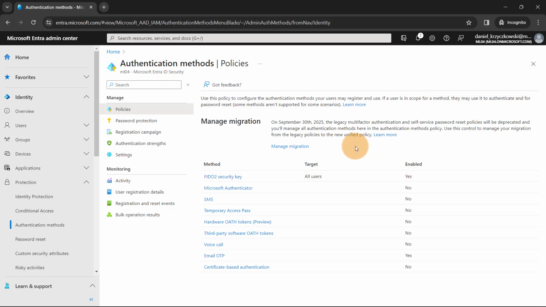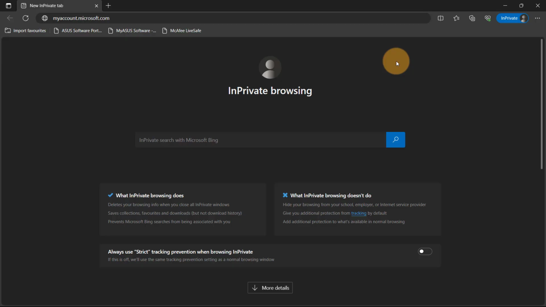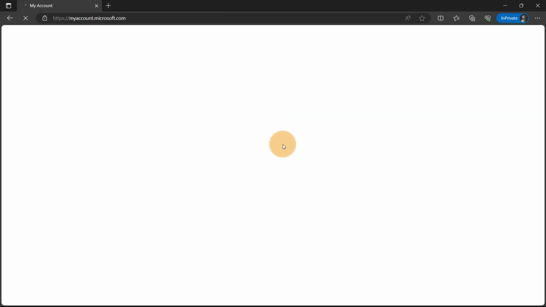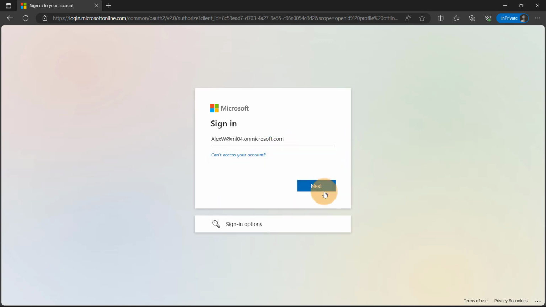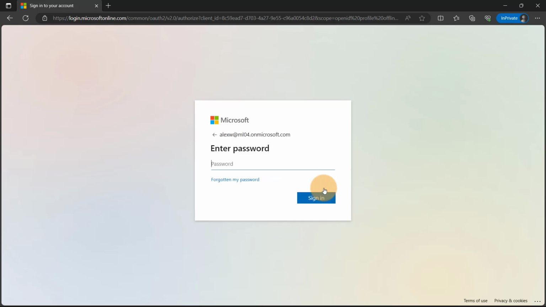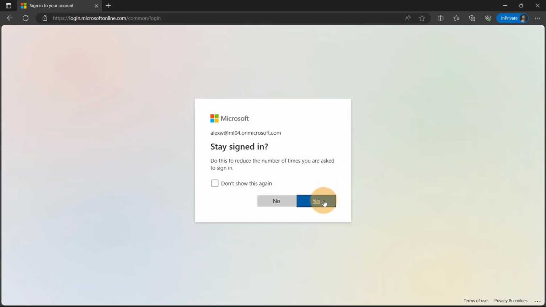So right now, I will have the chance to sign in to my application using a device-bound passkey instead of using the password. So let's get back to the application and let's see the experience. As you remember, I mentioned that before we can authenticate with a device-bound passkey, we have to go through the registration process first. And this is exactly the same for Microsoft Entra ID. So we have to go to myaccount.microsoft.com, and there we have to authenticate first. For demo purposes, I will use an account from Alex. So we will do this registration for Alex, that is the user in our tenant. So Alex will sign in to myaccount.microsoft.com.